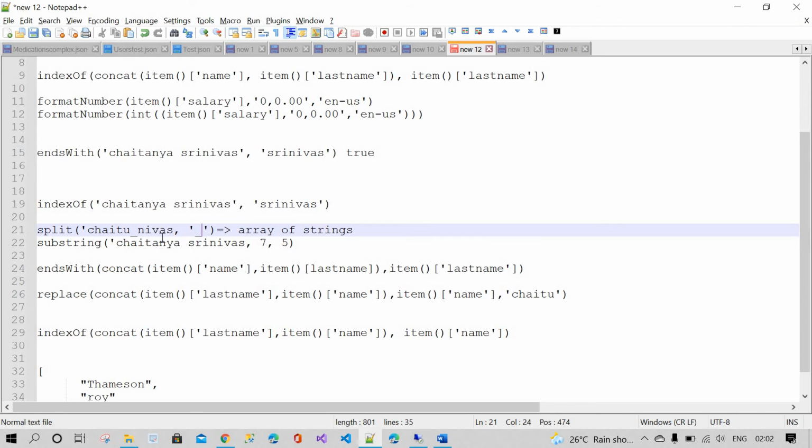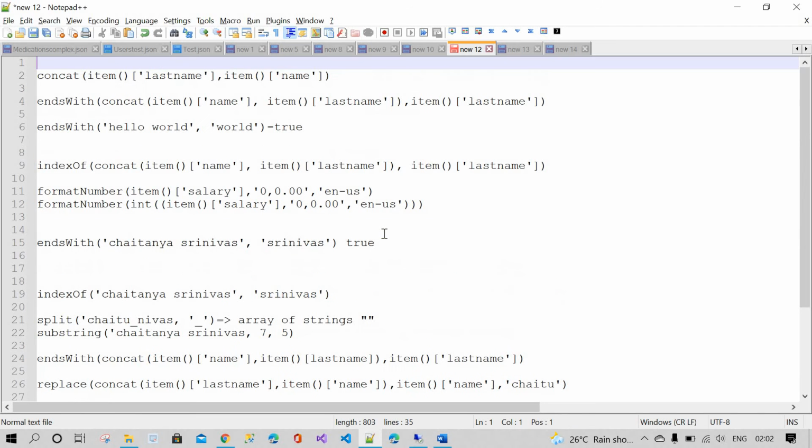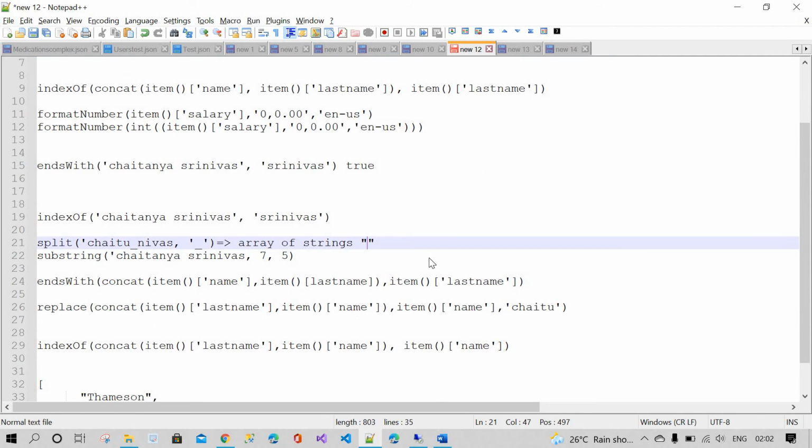Okay, how will the final output come? Chaitu is one string and Nivas is one string, by replacing the comma. So the final output will be, I will show you, Chaitu comma Nivas.